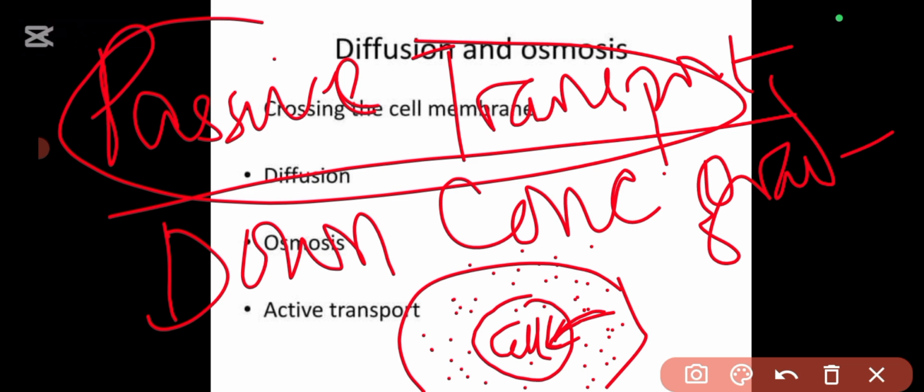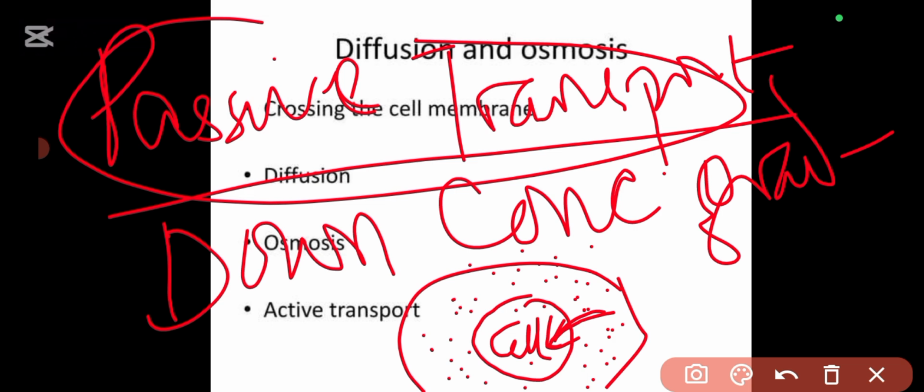Why? Because substances are just trying to spread normally, like something trying to relieve itself. A classic example is diffusion. Diffusion is a good example of passive transport. An analogy is when you open food in your classroom, for example. Soon enough, the smell of that food will saturate the environment. Everybody will begin to say, who opened food? Who brought rice? Who brought the beans? So that is passive transport, and that is diffusion.